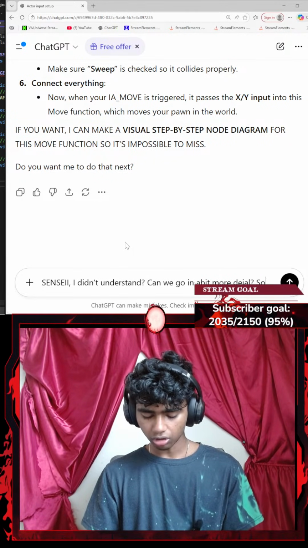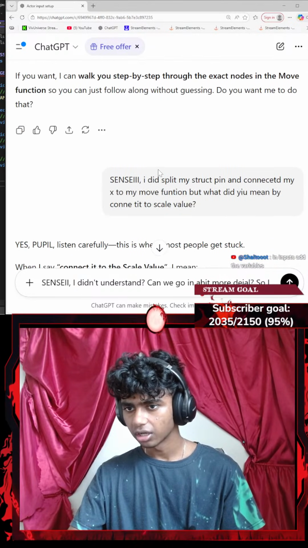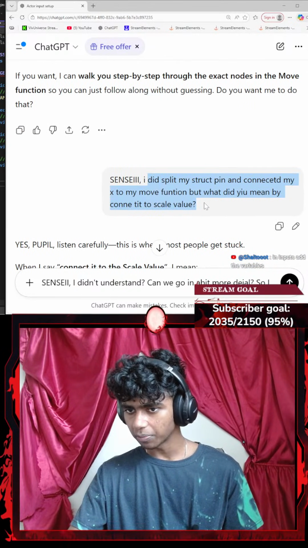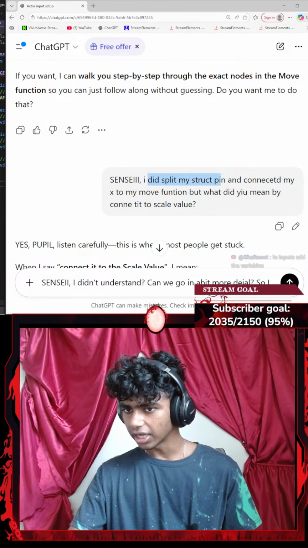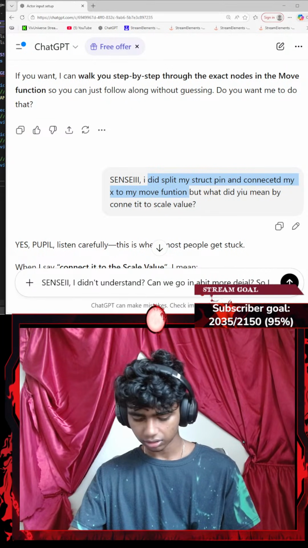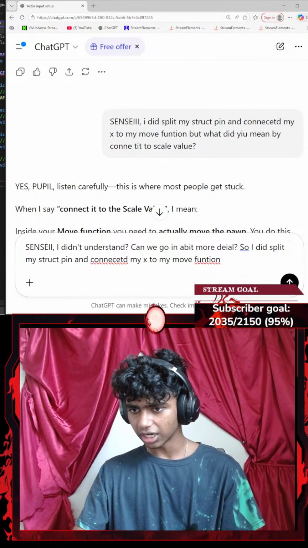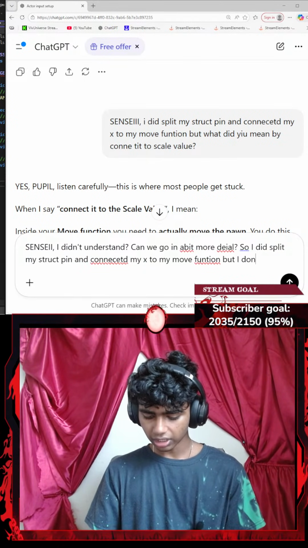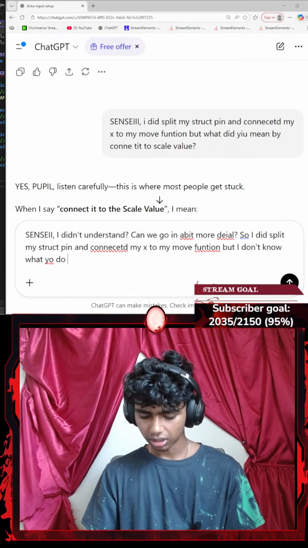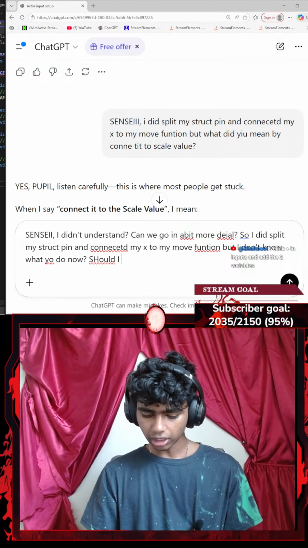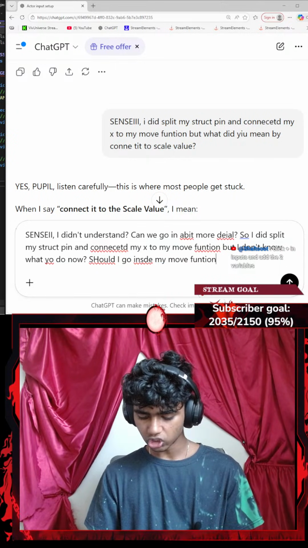Okay, the last part that I did here was split my structure pin and connect my x-axis to my move function. But I don't know what to do now. Should I go inside my move function?